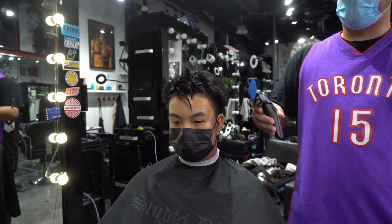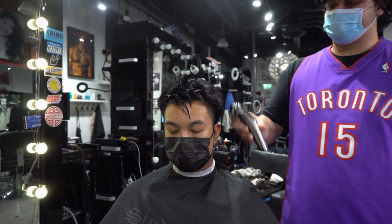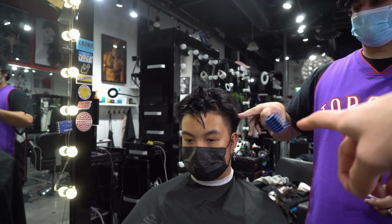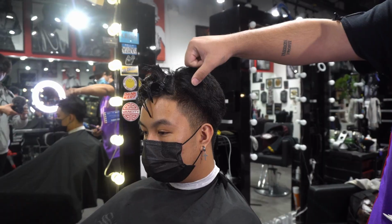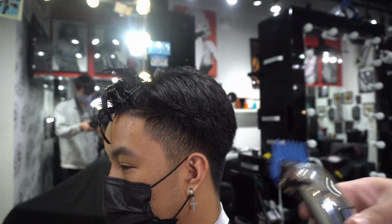All right, so we're gonna start doing my method. So I got a 3 guard on, closed, and all we're gonna do is debulk it. But what side do you want me to do my method? This side? Yeah. So that's what we're gonna do now. Now that the hair is dry, maybe you guys can see my line of weight right here. But yeah, so I'm just gonna run my 3 guard up to there.